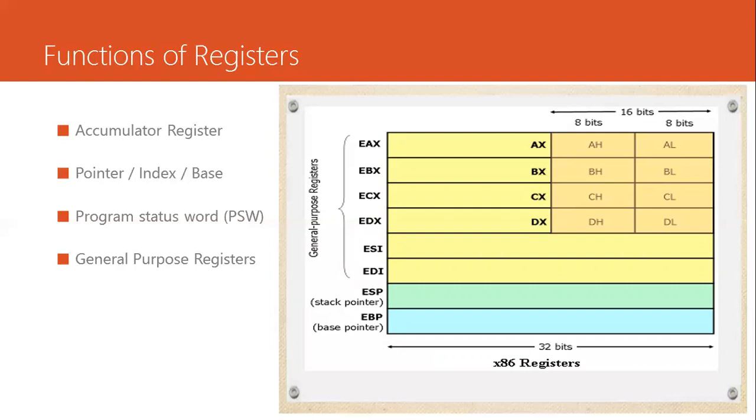For now, just remember that these registers are very flexible and are byte addressable, 16-bit addressable, 32 and 64-bit addressable, which makes it backward compatible to its predecessors. If we refer to AX, it means that the 16-bit register is accessed, and EAX means we want to use the 32-bit register. And within AX, we have AH and AL. That means high byte and low byte. AH and AL are not new registers. They are a part of AX. Any change made to AH and AL will also change the contents of AX as well.